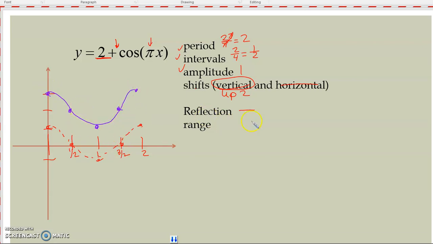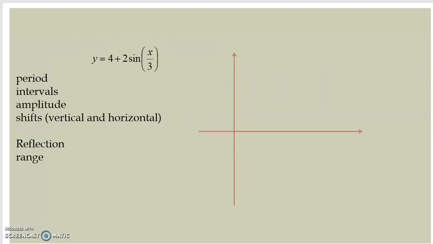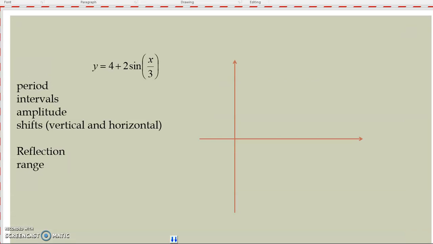All right, now we can tell what is our range. Our lowest point is here at 1, and our highest point is at 3. So that's our range. Okay, now that was a pretty simple one. Let's try another one. Here's a sine one. It's got a little bit more going on, so we'll work on it.